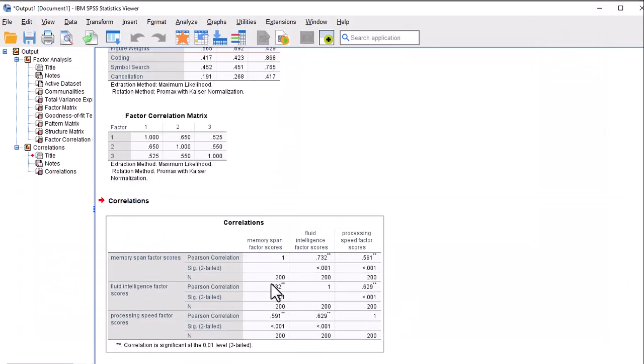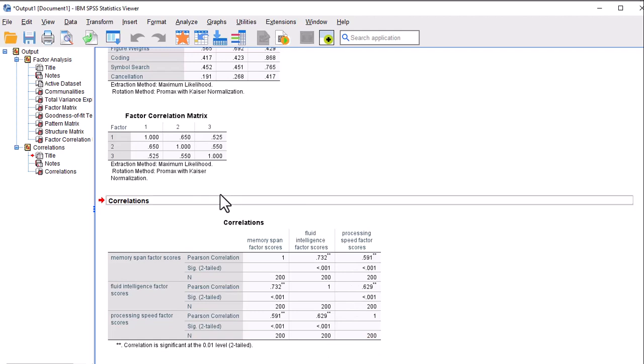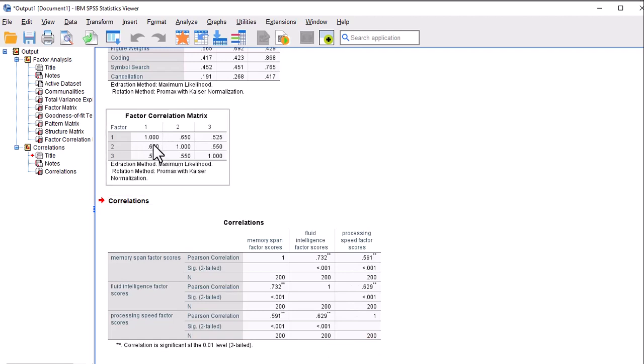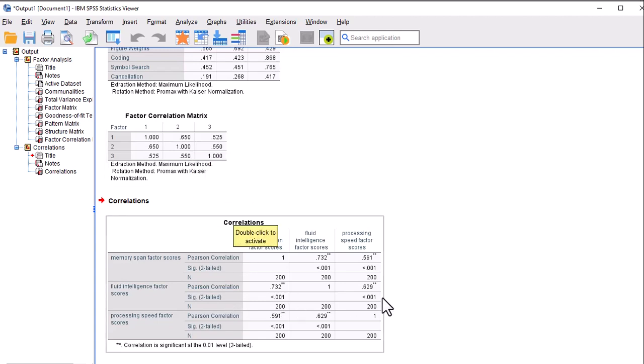And we can see that there are some really big correlations between these factors because these dimensions of intelligence are known to correlate in nature. They're not exactly the same correlations between the factors estimated in this methodology because it actually is slightly different estimation methods, but you'll get similar types of correlations across the factor correlation matrix and the correlations between the factors.